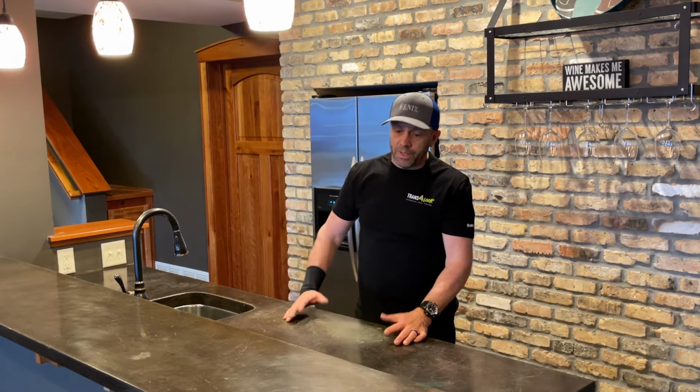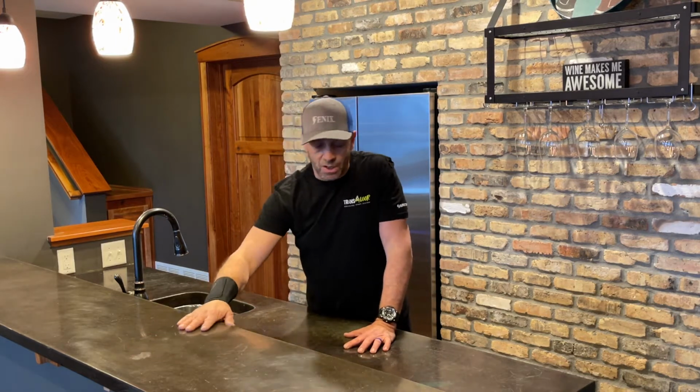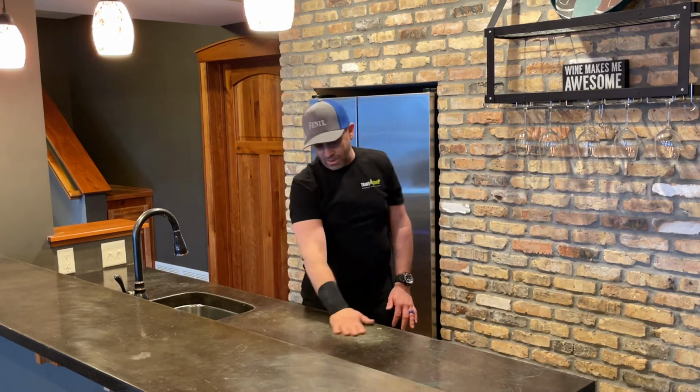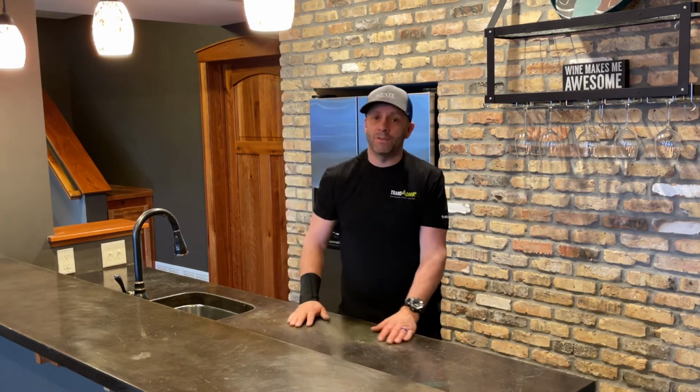So this is actually a countertop that I poured probably 10 years ago, and it was really never maintained very well. So you can see there's some scratches and scuffs and some areas that are pretty bad looking. So yeah, I'm a little embarrassed, but you know what? We're going to make this thing awesome.